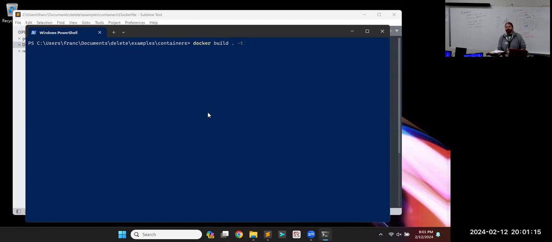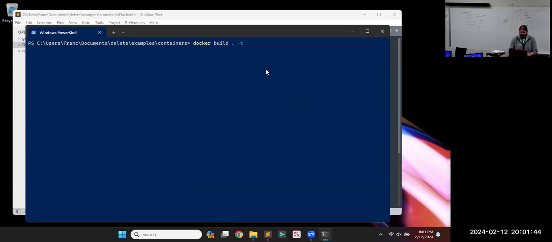I don't know who labeled these parameters, but -t, we'll see in a moment when it prints out as a table, stands for repository name. So T for repository name, we have to give it a name. Build from the current directory, so that dot's going to look through our current directory, try to find a Dockerfile, and carry out all the instructions in that Dockerfile we just wrote.